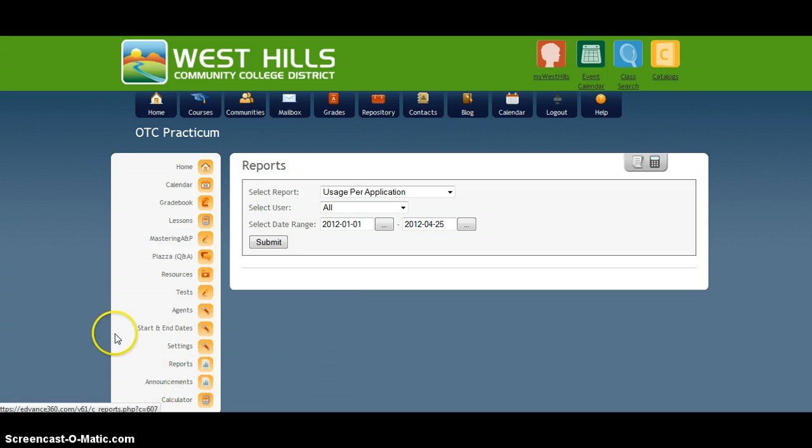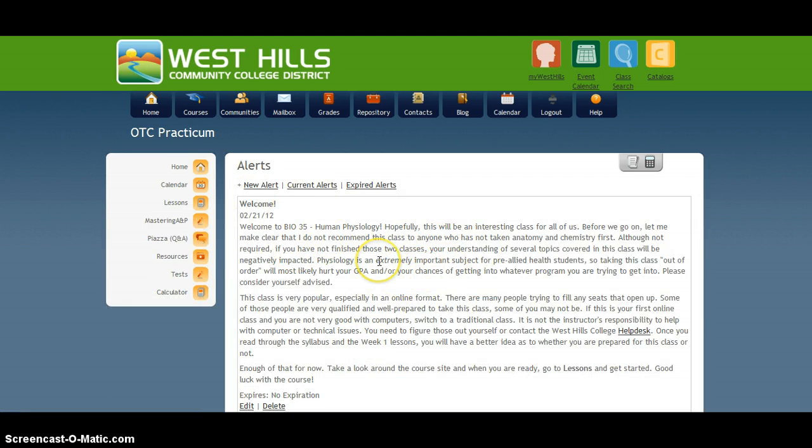And then, like I said, the announcements area I already mentioned. Here you can see any alerts or announcements. I haven't put very many in for this class, just because I didn't figure I needed to put a whole lot of them in there so you guys would get the idea. But basically, here's where I put in weekly alerts telling them this is what you should be working on this week. Any changes to the course, any problems, like if the LMS goes down for a certain period of time, either I or the ed tech people at the college will post alerts in here that the students can see. So that sort of thing.